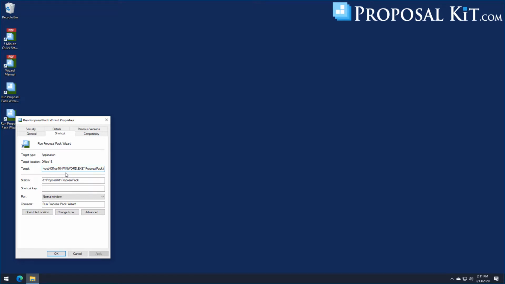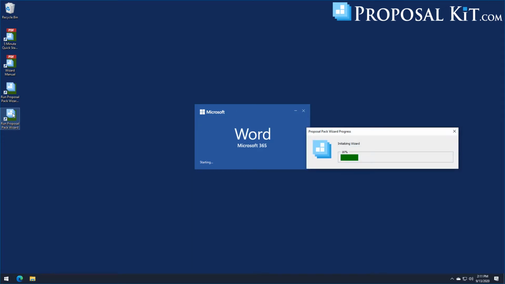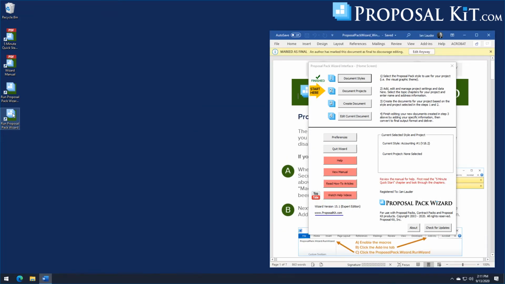So the wizard has gone and located the newest copy of WinWord, which is now in your Office 16 folder, updated the shortcut, and now we can double-click and run the wizard. And now you see the desktop shortcut works. So that is all you have to do to repair a desktop shortcut link that either doesn't work anymore or opens an old copy of Microsoft Office.